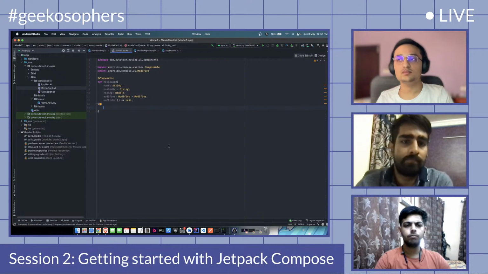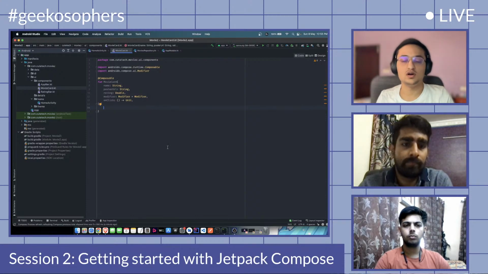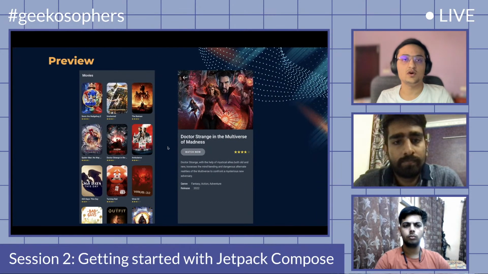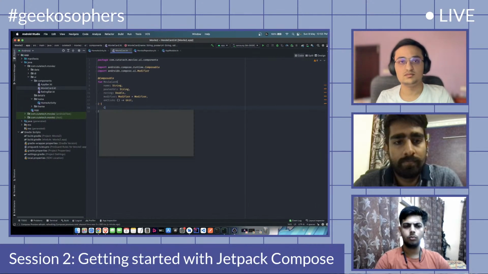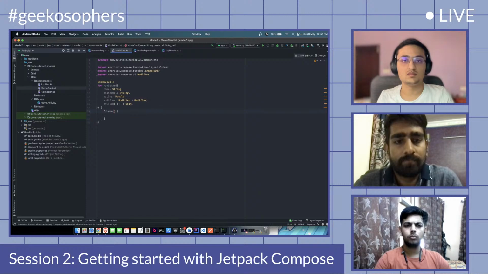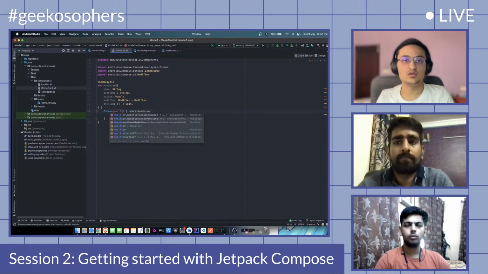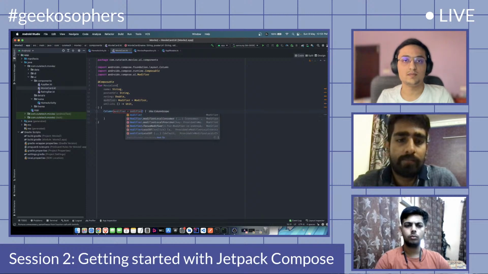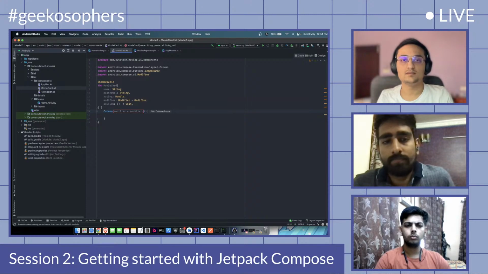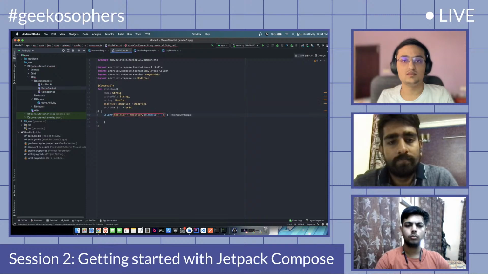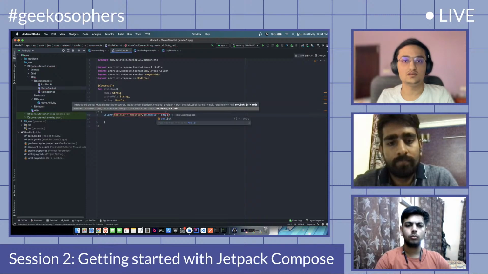And let's create that. First, if we see, all of this is laid out vertically. So let's have a column. Inside the column, we'll just use the above modifier, and we'll make it clickable and pass in the on-click function.